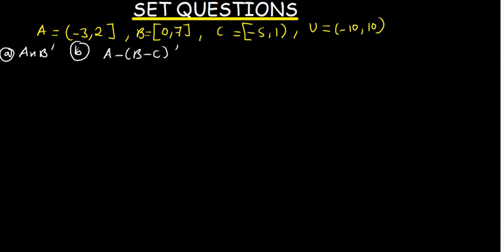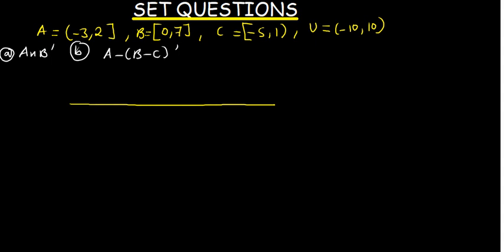Okay, so how do we find these sets? Find and show them on a number line. So if they've said find and show on a number line, you just have to show a number line. But if they just say find the following set, then there's no need of showing on a number line. So in this case, we're going to find and also show on a number line. So let's get started with A.